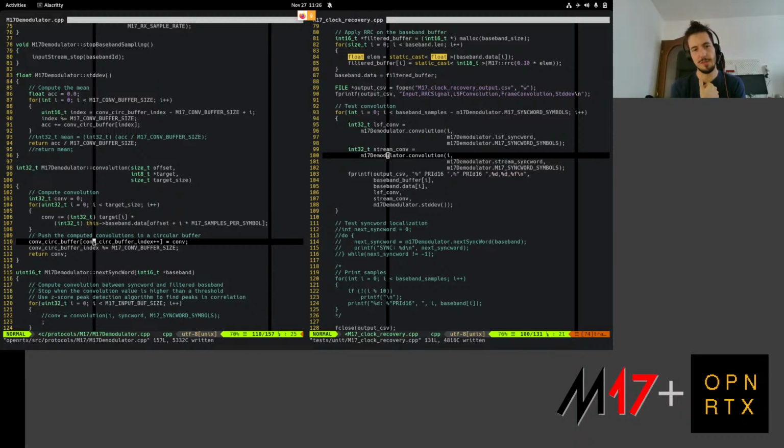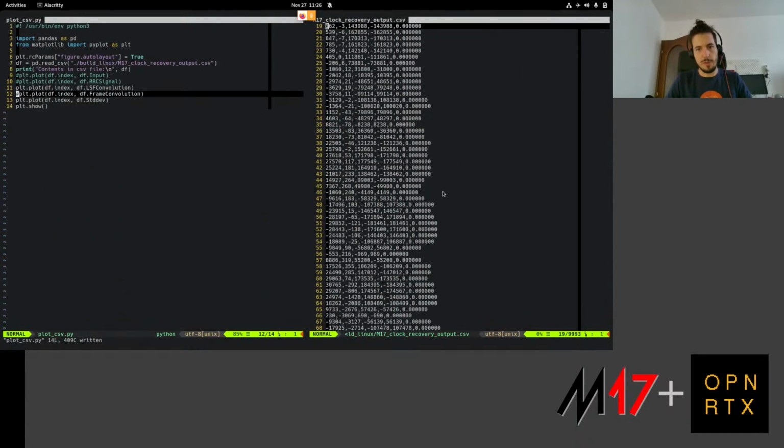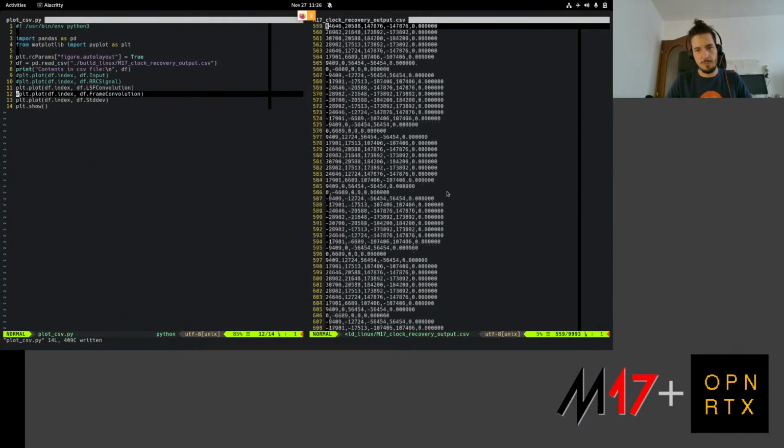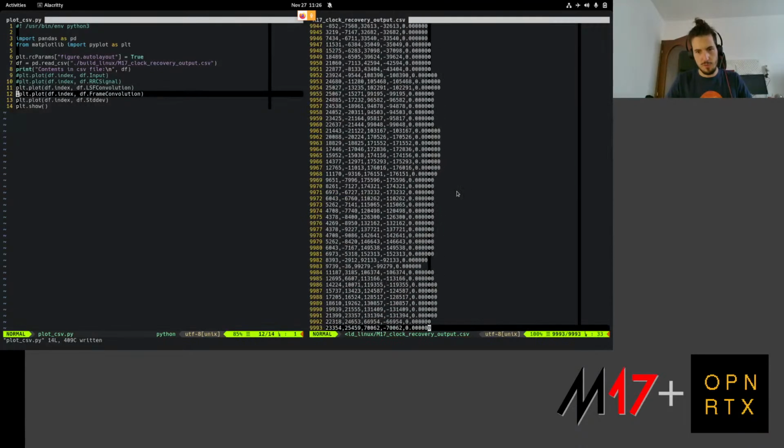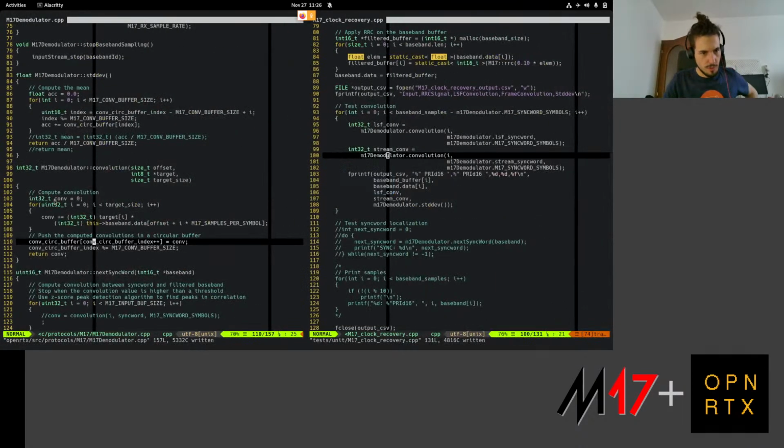I expect the first 128, since that buffer is initialized to 0 at the beginning, for the first 128 samples the mean should be 0, but later on it should not.